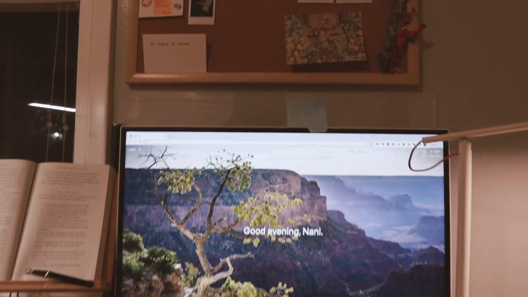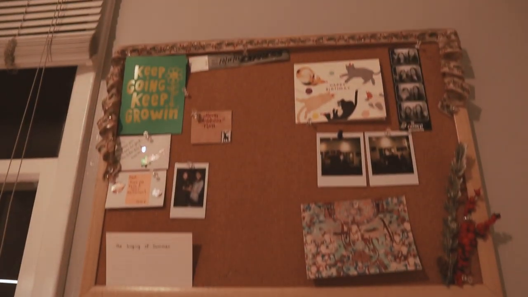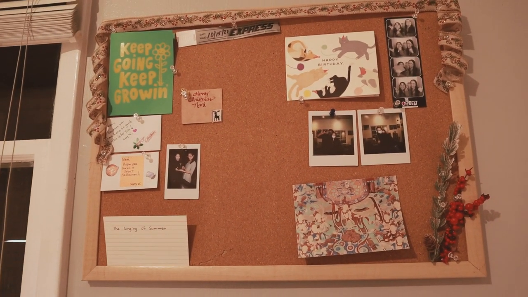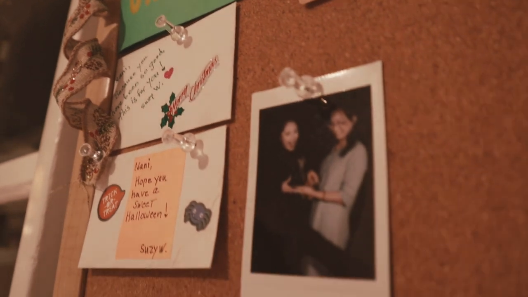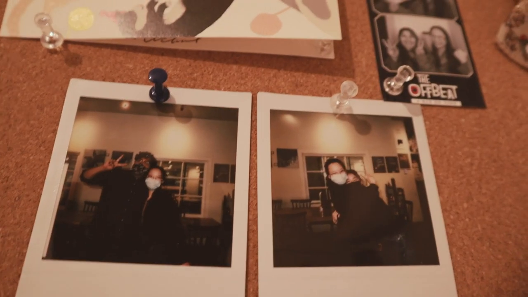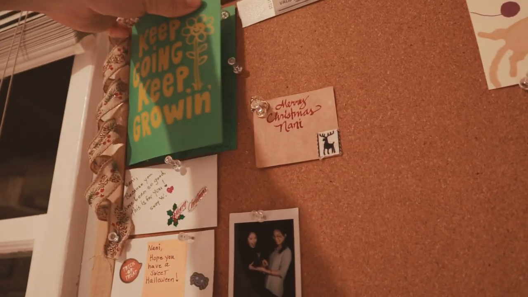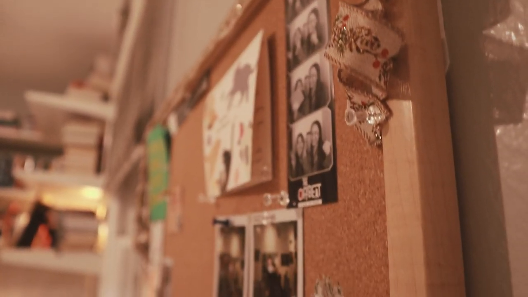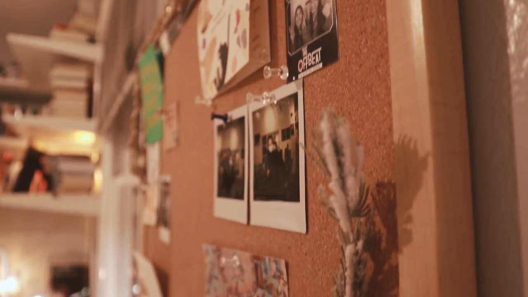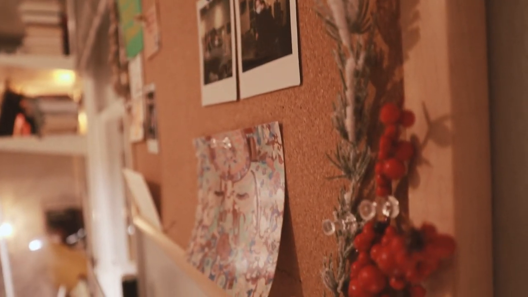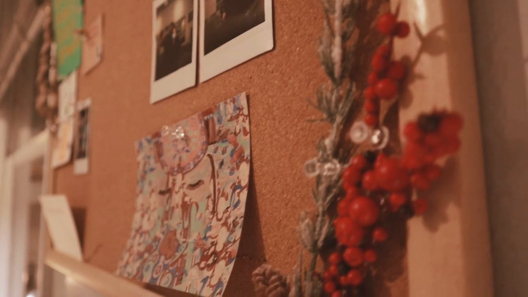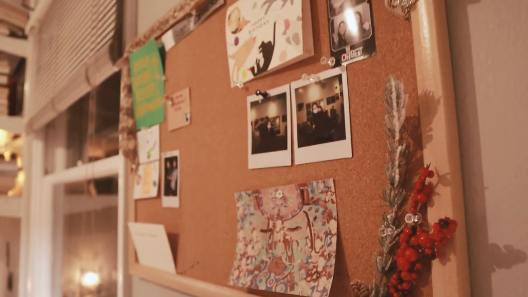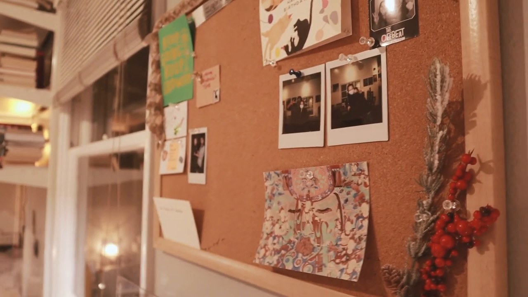Now is the wall. Above my monitor is a board where I keep all the memories that give me a sense of gratitude. They are pictures with friends, envelopes, and cards from friends. Even the decorations are the gift wrap decorations of a surprising gift from my friend Sky. Every time I look at this board, I remind myself that I'm loved. It helps quiet the mind of feeling not good enough and self-doubt during writing.